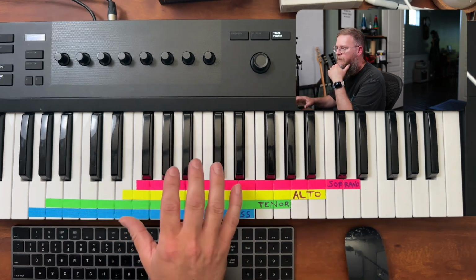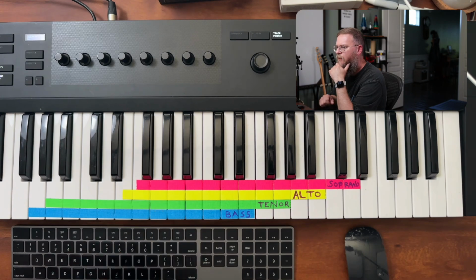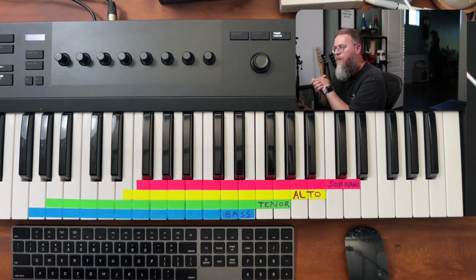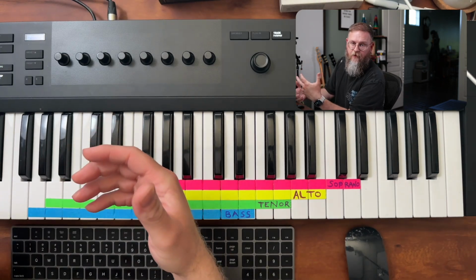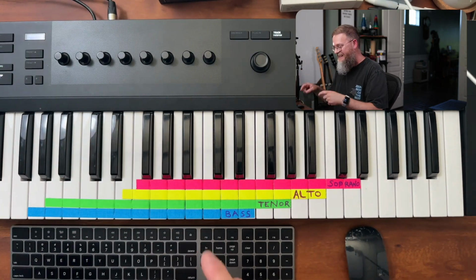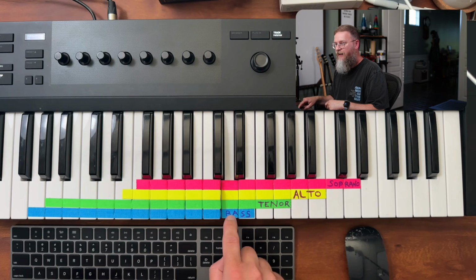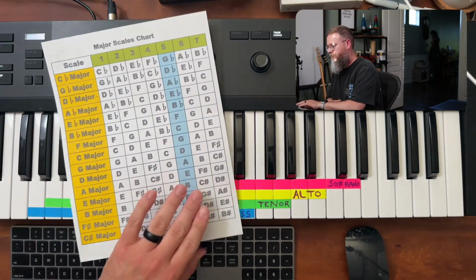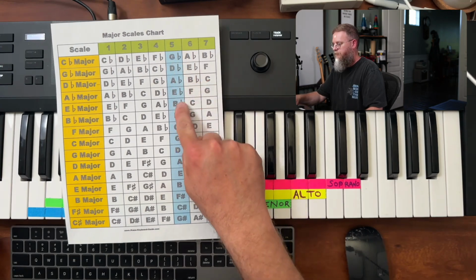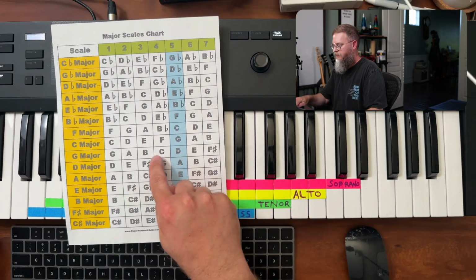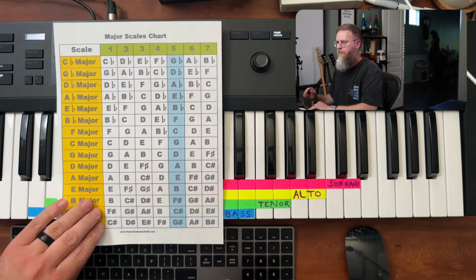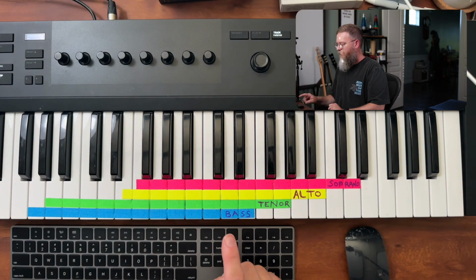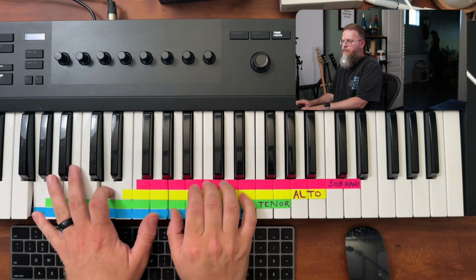If the melody of Mary Had a Little Lamb, the top note is a 5 of the key, then in what key is that note the 5? Well, 5, D, it's in G major. So I know if I want my bass to sing Mary Had a Little Lamb, and for that to be his top note, I put it in G.